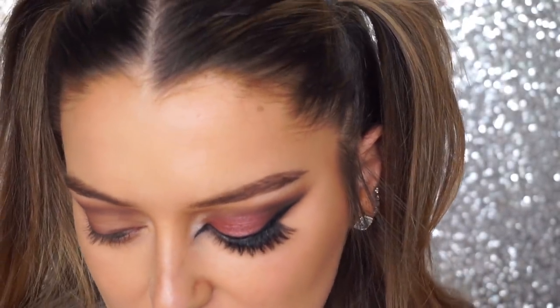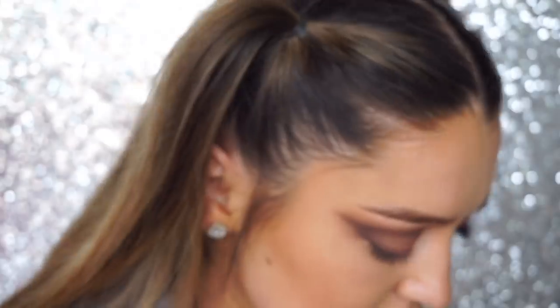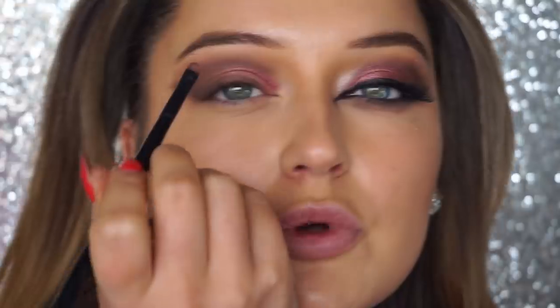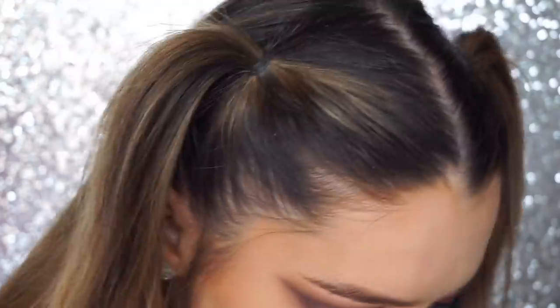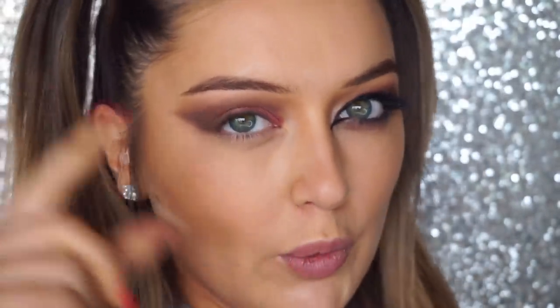I take an even tinier brush and go with a deep chocolate color. Now for the fun part — cutting the crease. I'm not going to use concealer because I don't want it too extra, so I'm using shadow and a little brush from a palette my friend gave me. I'm going with this very bright purple shimmer shade — I usually don't like purple but today I'm feeling it. I'm going over and just underneath our top line, building the crease, then filling that negative space with all that purple color.